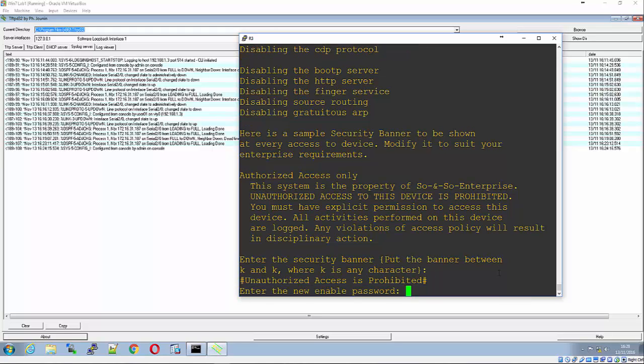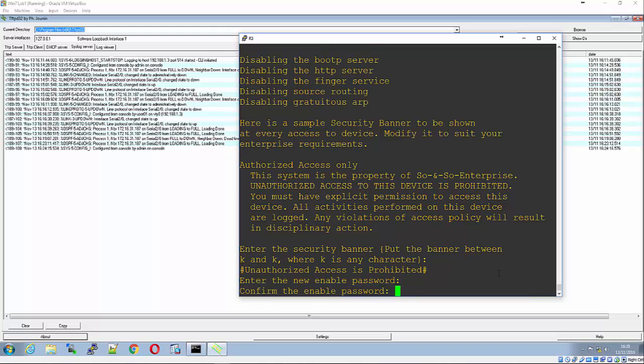Enter the new enable password. So we'll do, following the lab, Cisco 67890. Cisco 67890.